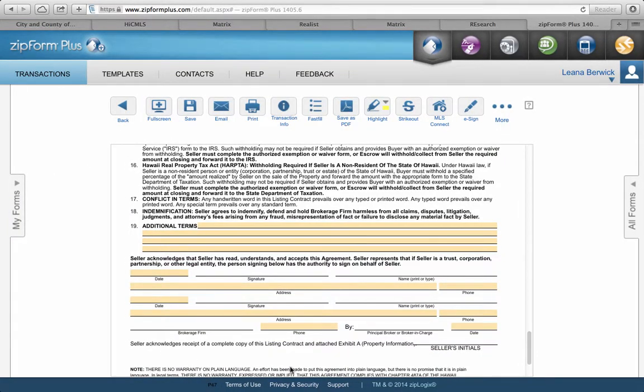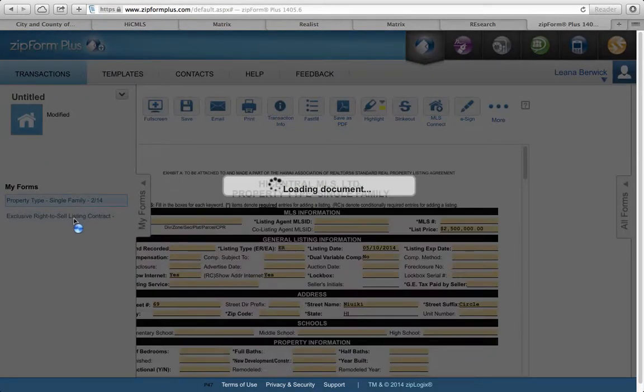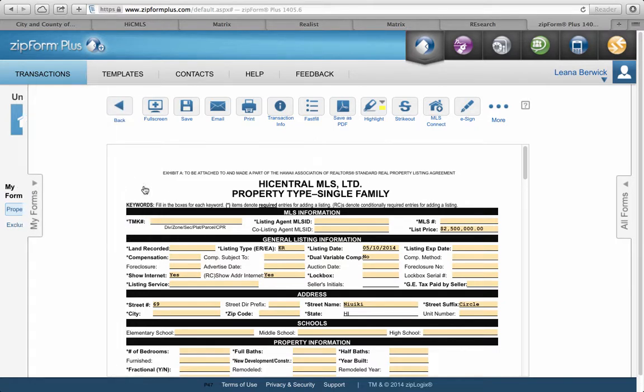So if a seller says, what's Exhibit A, and you haven't provided it to them, you're not going to get them to complete this listing agreement. They're going to feel like it's incomplete because they don't have this Exhibit A. And again, as another reminder, I would definitely recommend that you sit with your client and at least go over that second page with them, unless you feel comfortable filling it out on your own. That's what my recommendation would be.